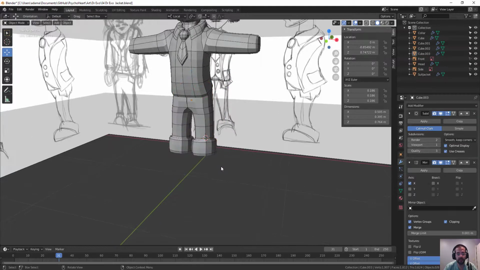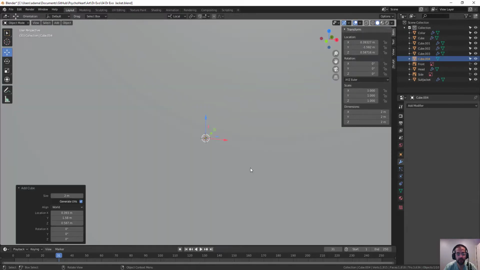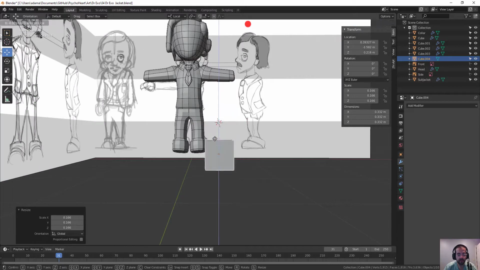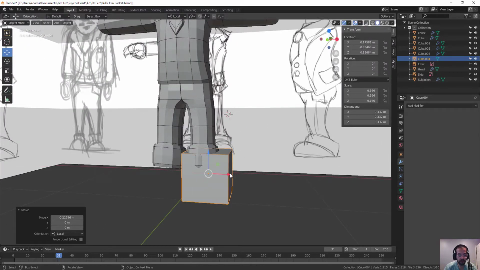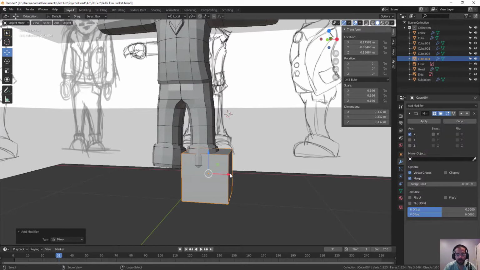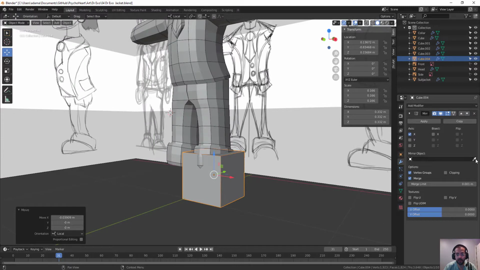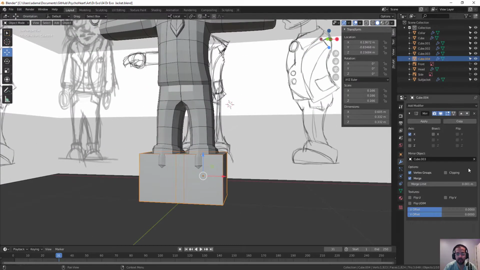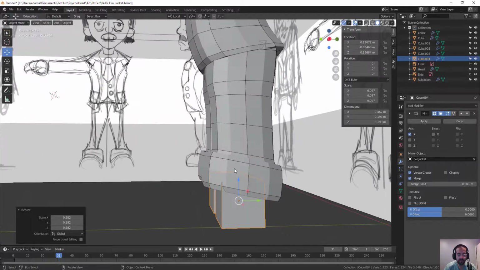And I'm going to hit Shift A, and I'm going to go to Mesh and then Cube. And I'm going to hit S to scale that down a bunch, bringing this down and in. And while we're still in object mode, just go ahead and hit Control and plus to add that mirror. And I'm going to mirror across maybe this leg, or I can mirror across the body or something. Whatever you like, just as long as it's one of these that are in the center there.